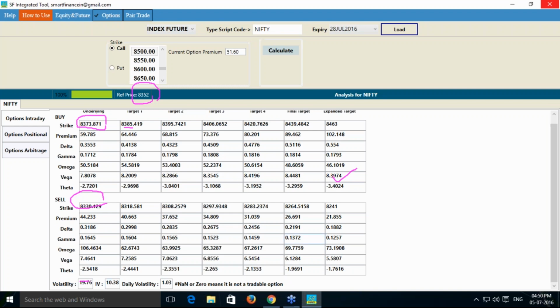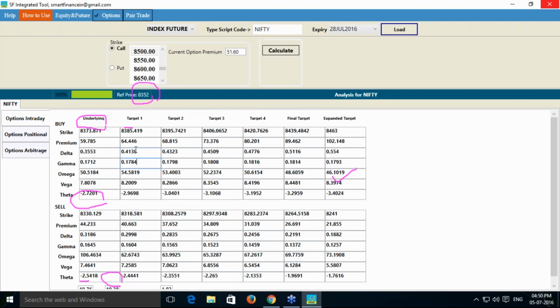IV calculation, as I told you earlier, you got only 10.35 here. However, in the manual edition you got 15 because limited inputs have been given. That's why you get limited accuracy in that. So this is one big difference. Besides that, it gives you 59 rupees to buy at, 44 is your stop loss, and these are the targets you can achieve. Delta, theta, gamma, vega, all these things in the uptrend and downtrend, you can get.